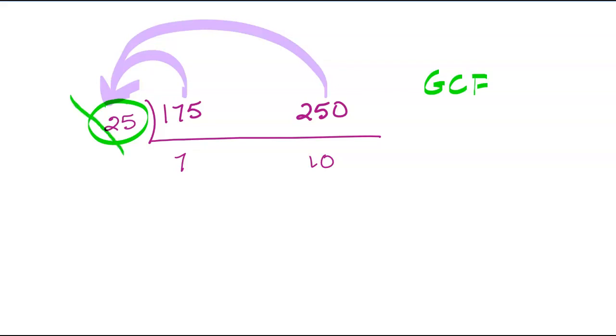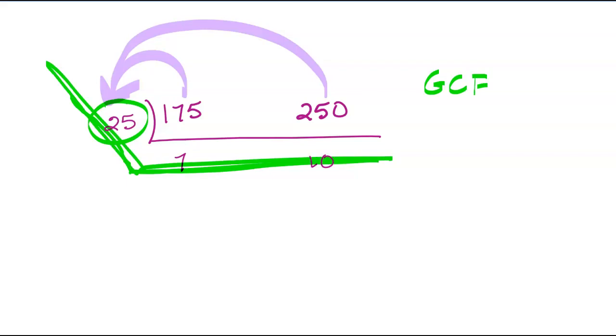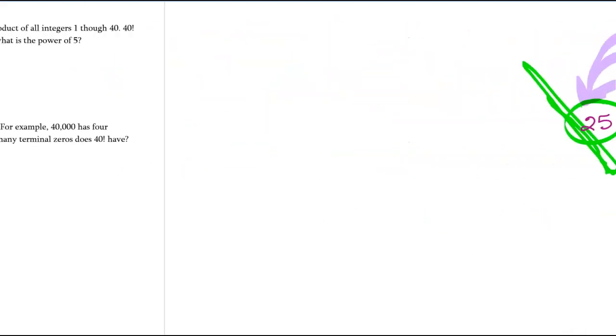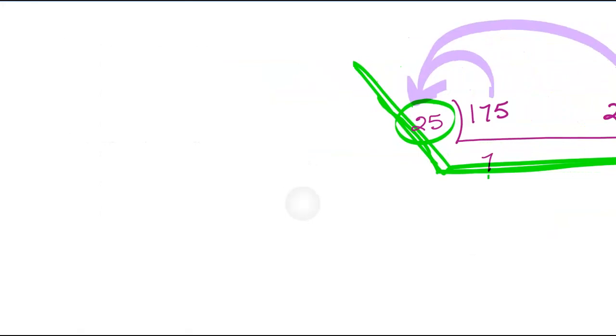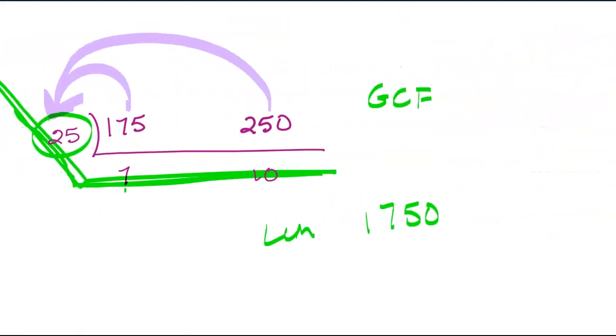And I'll show you what to do if there's more than one in just a second. Everything on this L, see this L, gets multiplied together. So it's 70. 7 times 10 is 70. And 70 times 25 gives me that 1750. So that's my LCM. So those numbers were right over here. Where'd they go? They went up. They were correct. But man, I thought they were hard to get to. Let's try 2 more numbers.